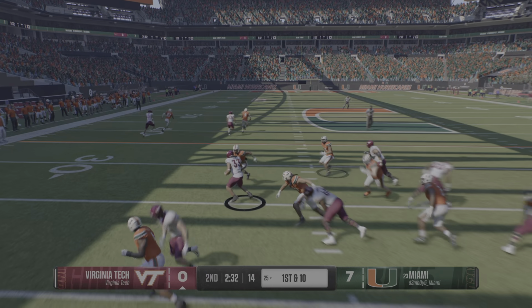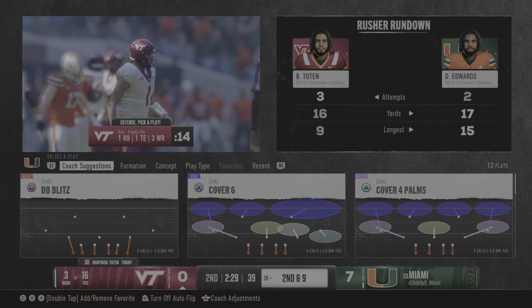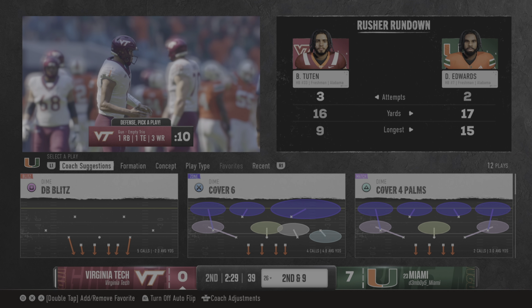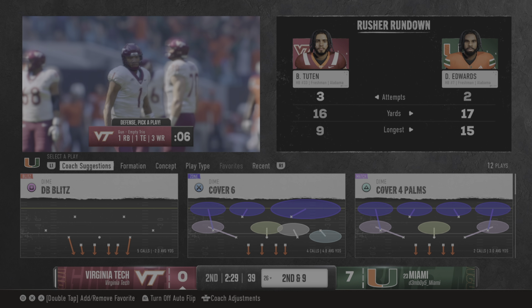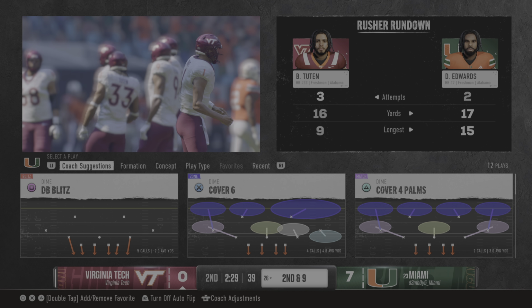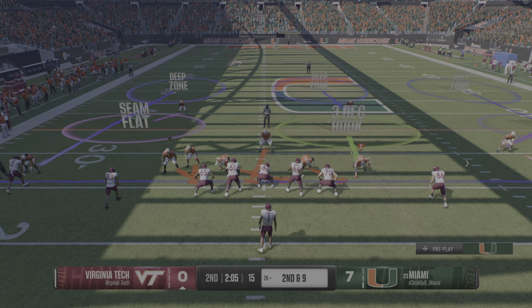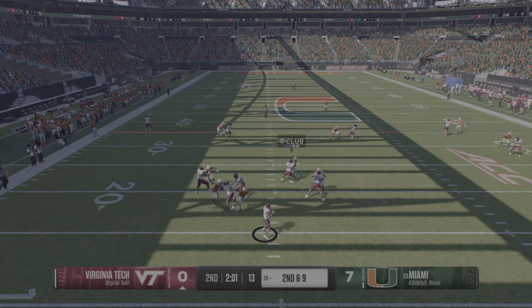On the ground. It's Tootin. Not much doing there. He gets it to the 26, a gain of one. The biggest lie college football coaches tell is nameless, faceless opponent. David, game like this, you know their name and you know their face. You know them well, and it does mean just a little bit more because it's bragging rights. Like, the rivalries matter so much. All throughout the year, all the fans talking about this game in particular.